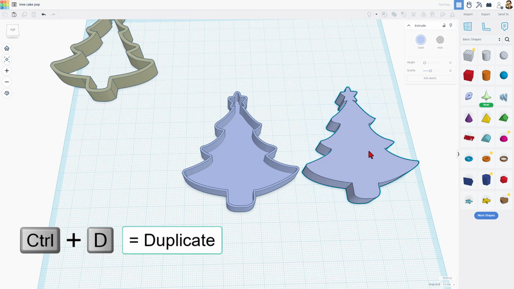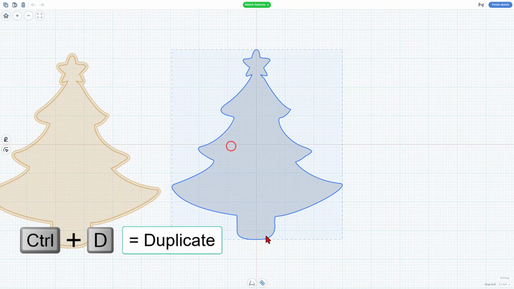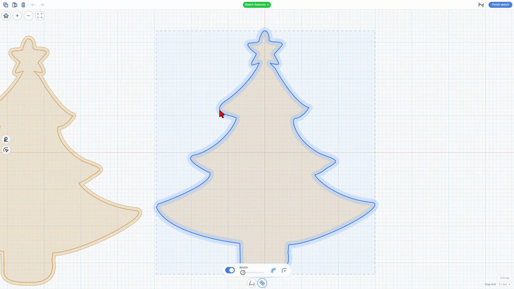Here's how we do it. Control D. Edit either one of them. Click on it and change it to a stroke. And then change it to the center line stroke. Set the number to something like 1, 1.5, 2. I'm going to show you 2 just so you can see it really clearly. Notice a big chunk of it is outside the shape, but an entire millimeter is inside the shape.